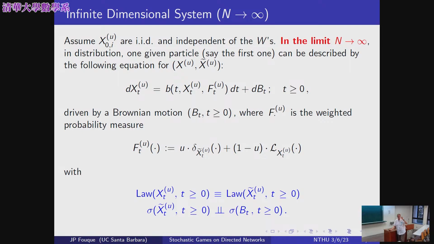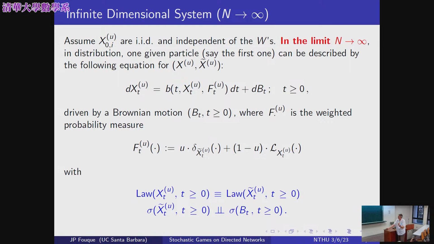So basically, if you remember the picture, I'm not going back because it takes time, but you are an agent, you are affected by the next one, this will be the next one. It has the same distribution. When n goes to infinity, everybody will have the same distribution. That's kind of easy to understand. But then, because this BT was here, number 2 was not affected by number 1. Number 2 was affecting number 1, but number 1, it didn't affect number 2.